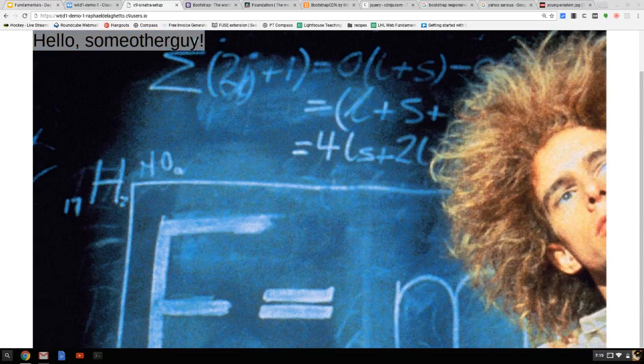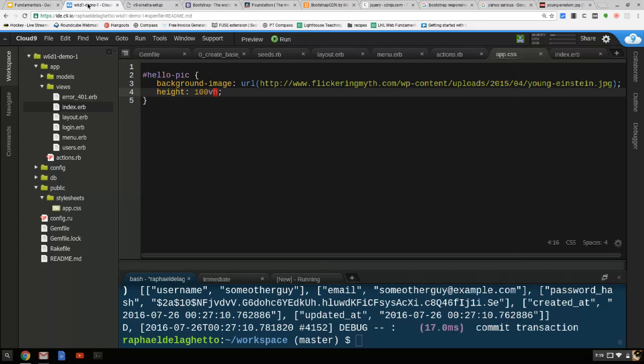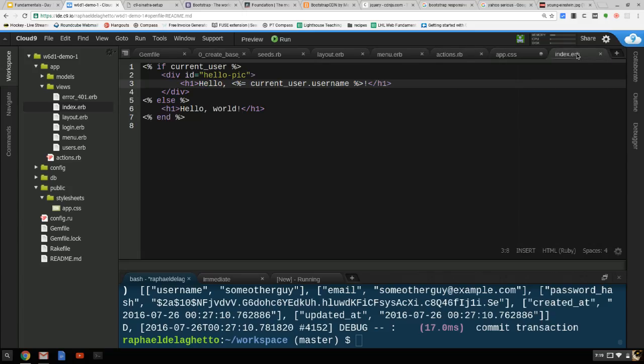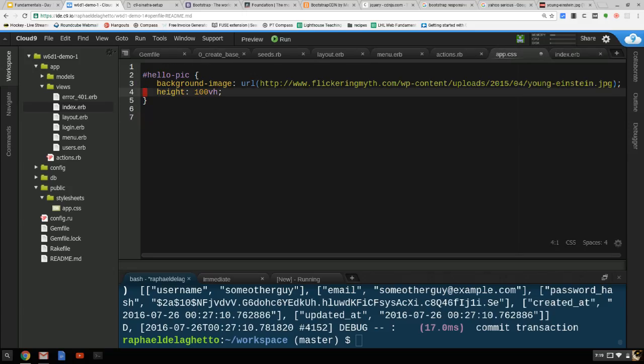Well, this is actually good leading into a demo of what you can do here. So inside this hello pick, let's say, no, not inside the hello pick. Let's make it a little bit easier to read. So let's see, do inside hello pick. I think color, that might work.